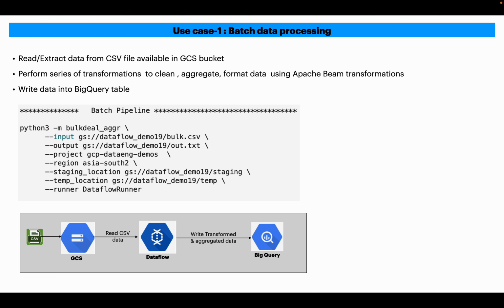So it takes a certain number of input arguments: the input and the output, project, region, staging, temp location, and the runner, right? Input is where we are trying to read our input data from, a GCS bucket, in CSV format. The output argument is also mandatory, but as part of my pipeline I just defaulted it to this path. I'm writing our final data into BigQuery, so you don't have to concentrate much on this output path. It's defaulted to that path.